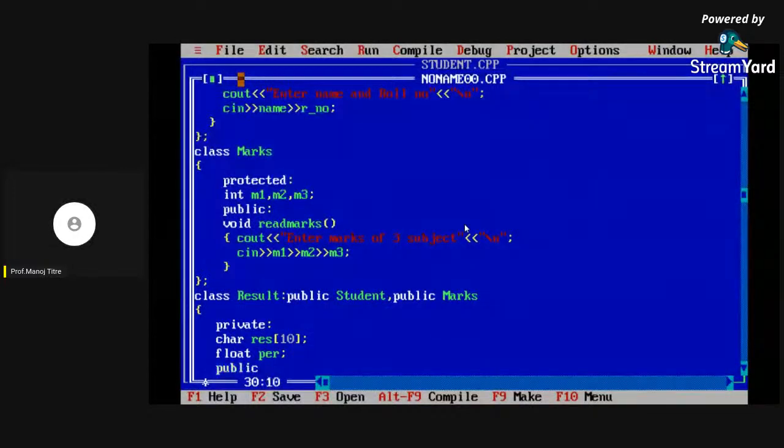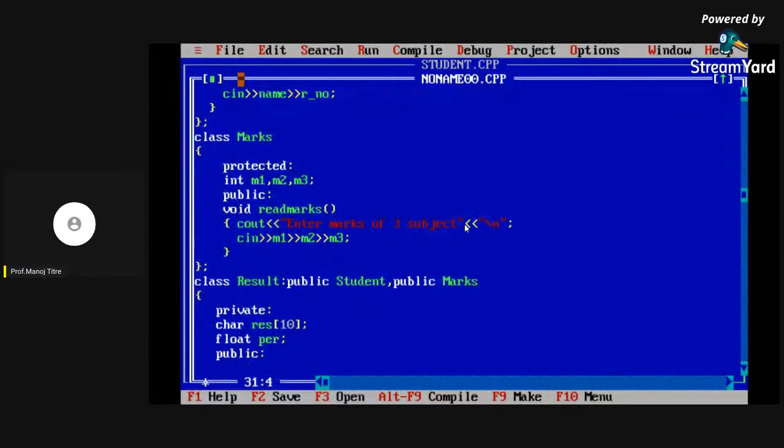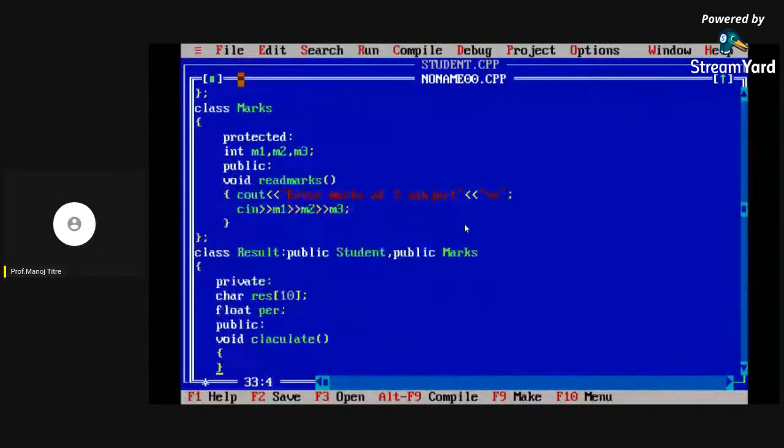Now we have to mention the public one. So for public, void calculate. In this we are going to calculate the marks to see whether the student is pass or fail. So what we have to do?